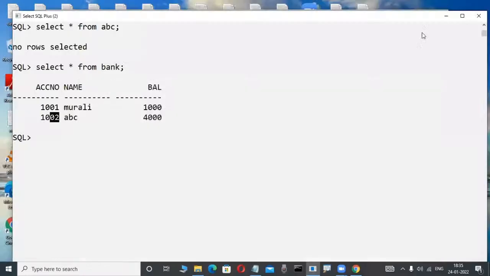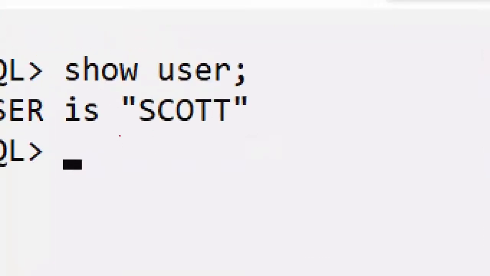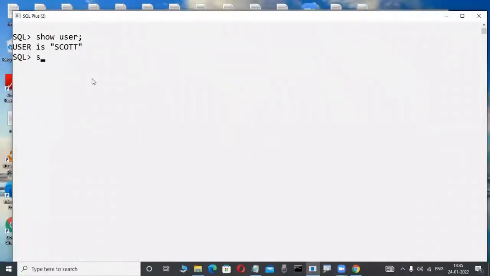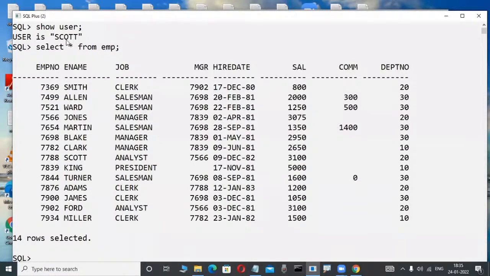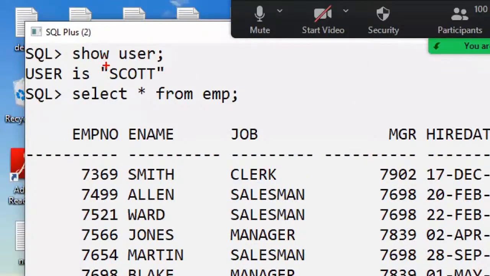For example, I'm telling a simple example. Suppose one employee is there. For example, this employee's name is Scott. Oracle Corporation gives this user. Don't worry, you will be familiar with these users in the future. Scott is an employee who has a table, for example the EMP table. Oracle Corporation gives all these tables, and you will be familiar with them in the future. Don't worry. Imagine Scott is an employee. You don't have an idea what a user is, but just imagine. Scott is an employee in a company.